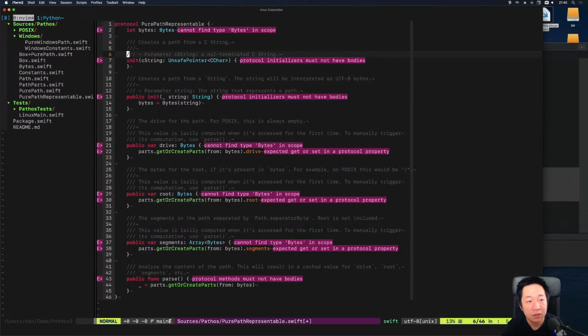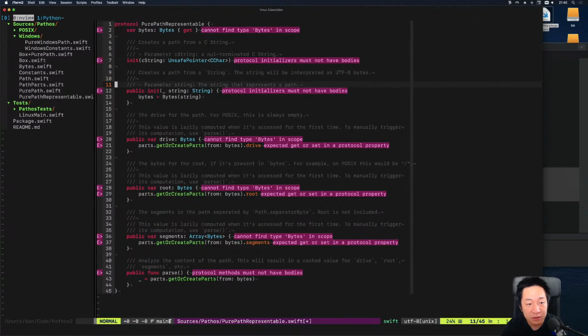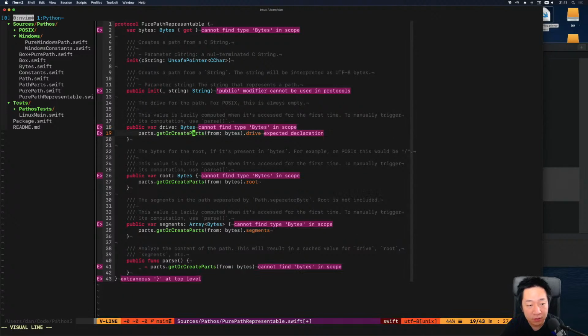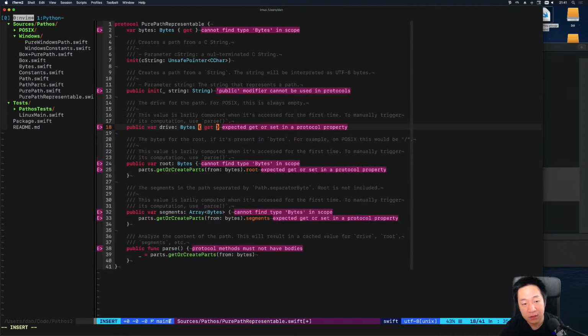No need. This will be a getter. And this will be, yep, just an interface. Interface, please. Oh, this is a getter. So get. Okay. Public.